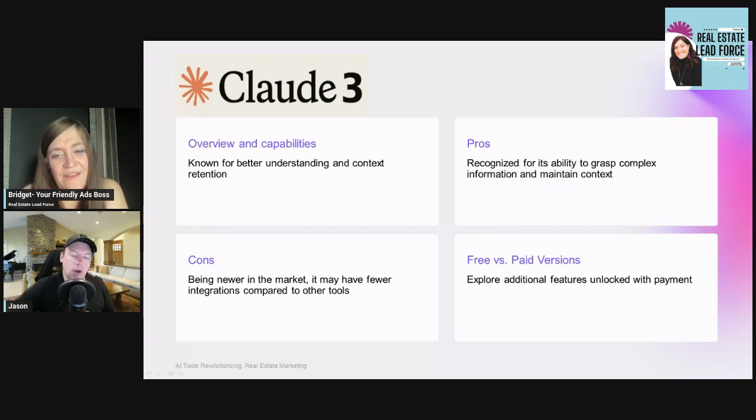Right. Because with the paid version, you get faster response times, priority access. With Claude, you get enhanced capabilities for tasks like coding or logical reasoning. That doesn't quite apply to the real estate people here, but if you're looking for a bit more complex things for it to do, it can do that. And if you also have an online business manager or a tech specialist that's on your team or that works for you, this is where you'd want to put them for sure.